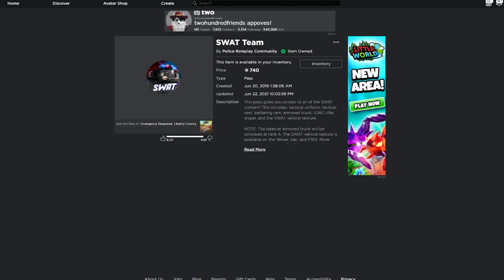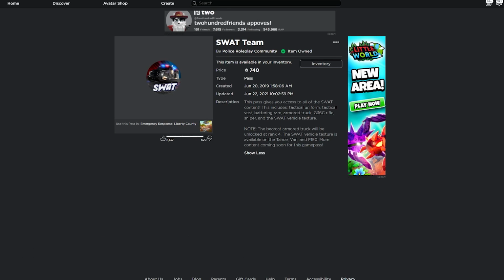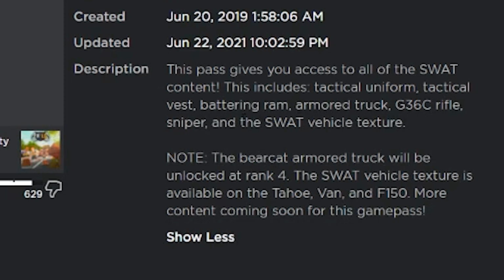Okay, so the next one and the final one is the SWAT Team Game Pass. So as you can see, it gives you access to all of the SWAT content. So this includes tactical uniform, tactical vest, battering ram, armored truck, rifle, sniper, and the SWAT vehicle texture.